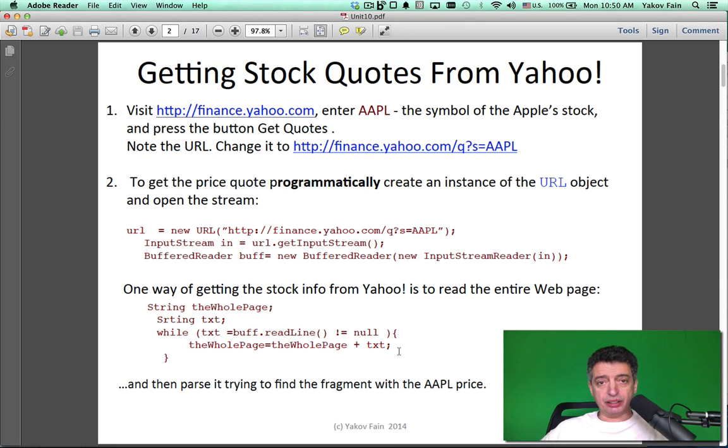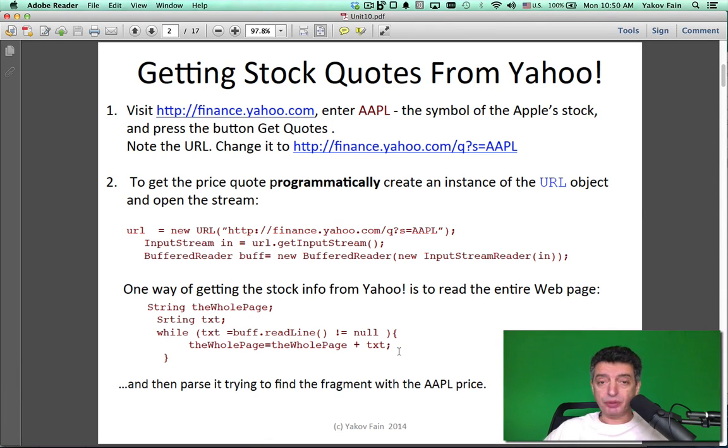There are different services that allow you to get stock price quotes from different markets and exchanges. If you are getting them from one of the free public sites, typically these quotes are delayed 15 minutes. If you want real-time price quotes, you would need to subscribe to some service, maybe from your brokerage company, someone else, or directly from a stock exchange. But the point is, there is a way to get information about stock prices. How can you do it today, knowing what you already know?